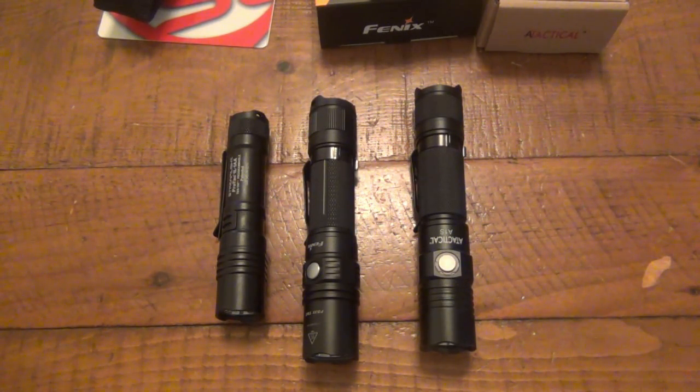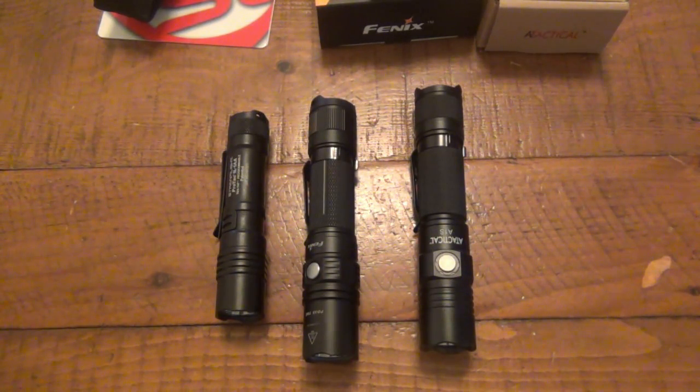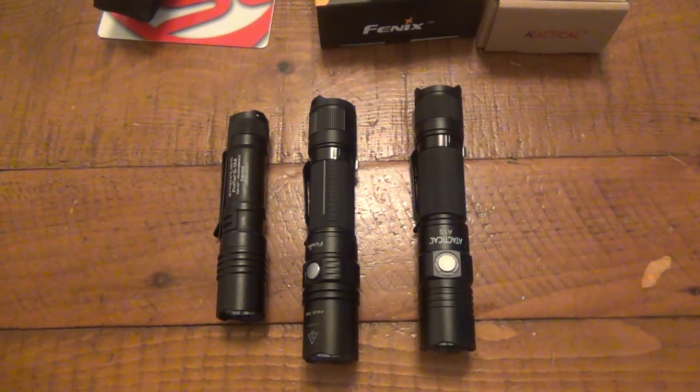Whereas the common people, if you just want a flashlight, it goes back to the original need for a flashlight. The cheapest I can pay for one and the most light, right? Well, that's where the A Tactical probably wins, is it is the cheapest and the brightest, which is nice. The Phoenix just kind of hangs around in the middle somewhere. Not quite the brightest, but very close. A little more expensive, but has some of the cool features the Streamlight has, but also has the light output. So three different flashlights for three different people. The flashaholic, the common person, and then somewhere in between.